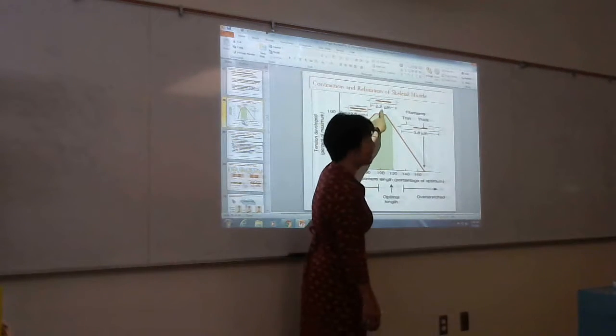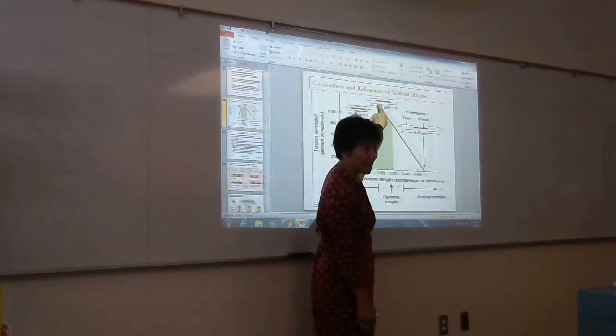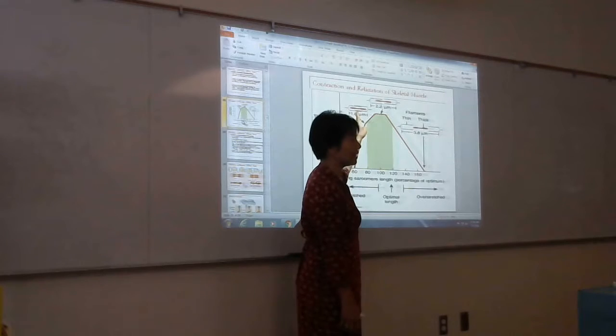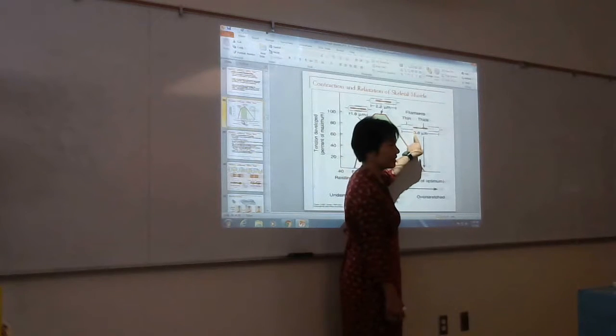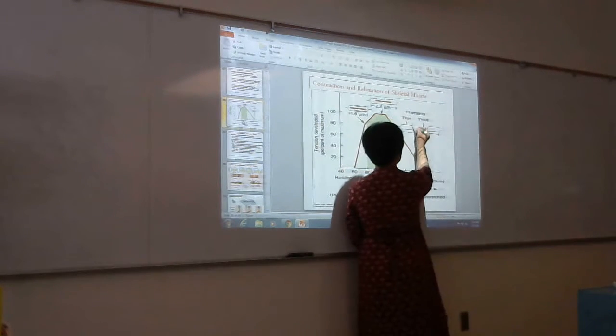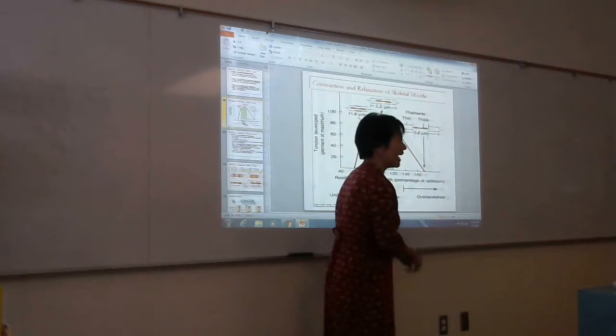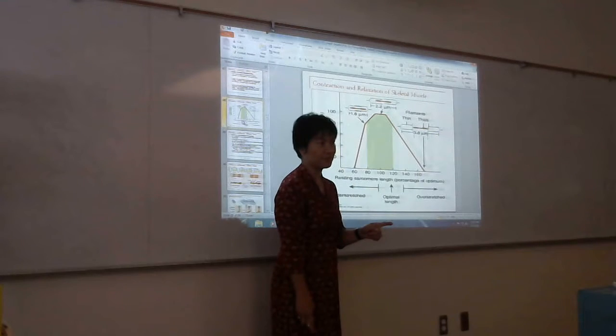That's very good. This one right here has the maximum overlap, right? Look at this one. Can this one still contract? No more, because it's already contracted. How about this one? No, because I don't see the overlapping at all, right? Okay, so this is very important for you guys to remember.